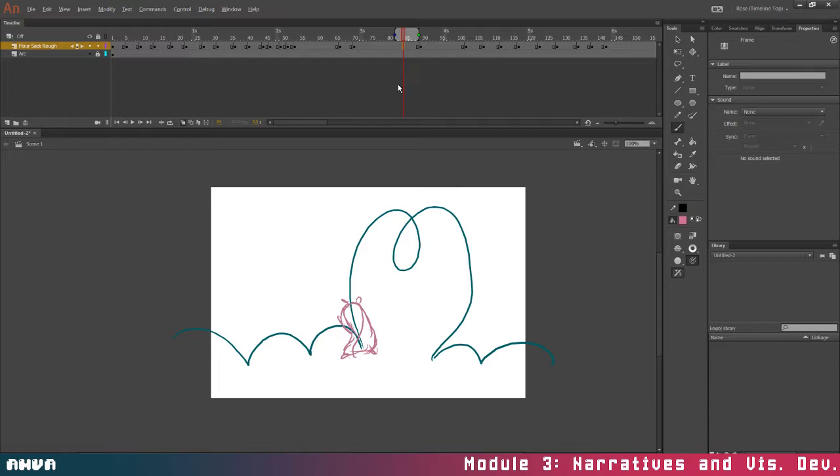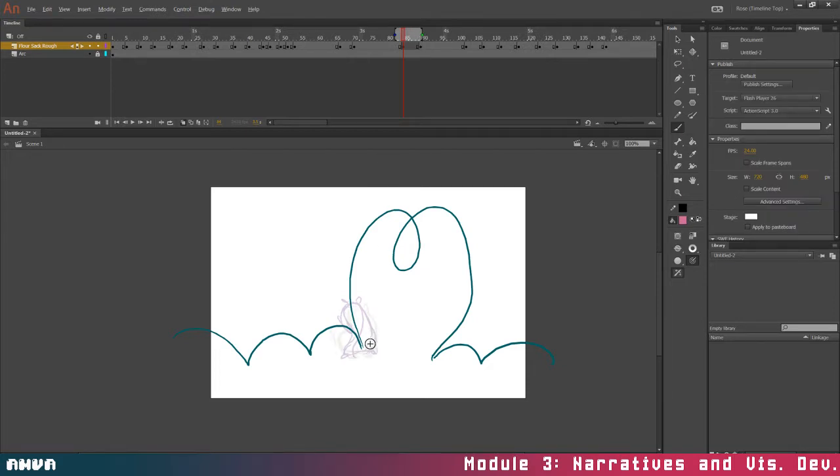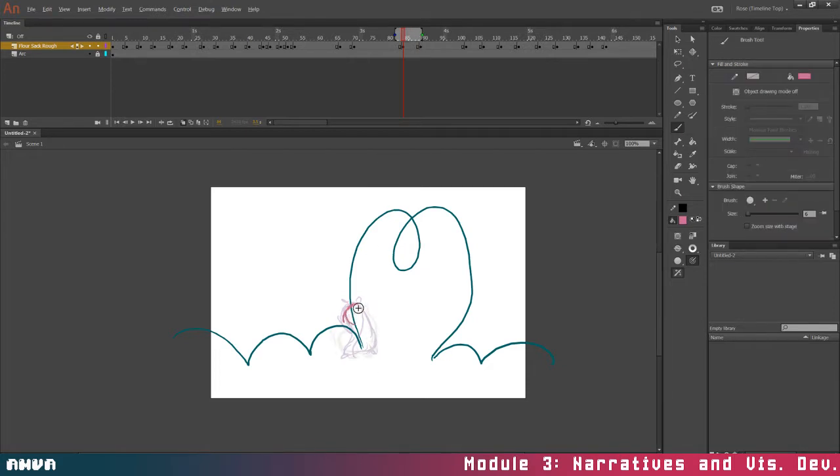Same thing here. My breakdown isn't going to be right in the middle because I need that space for her to hold. Okay. Delete. Drag this over one. So now she's turning back around, and she's starting to bend over.